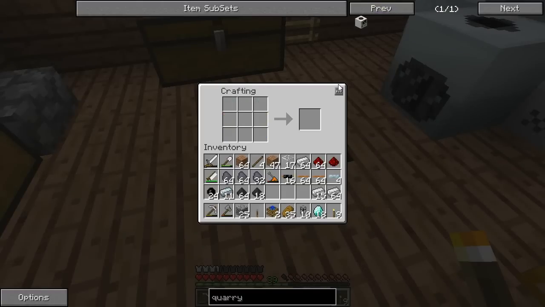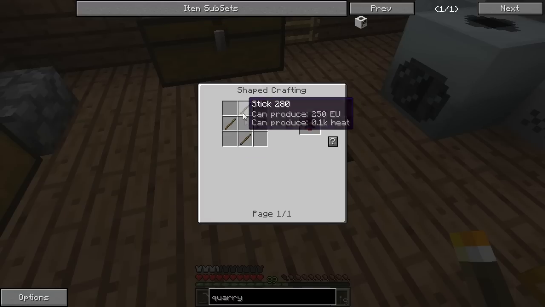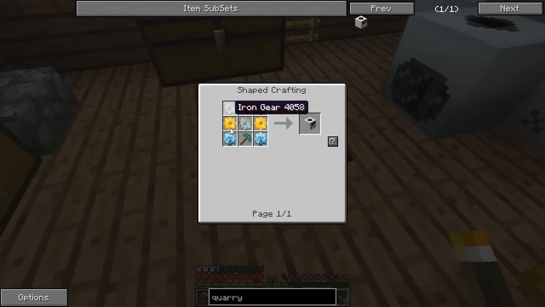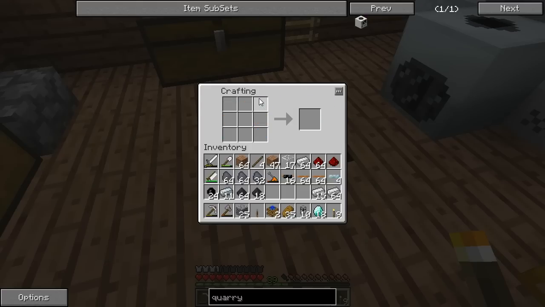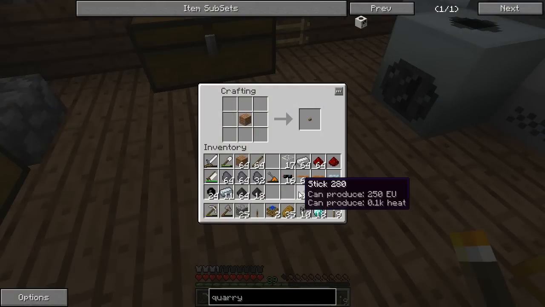We're also going to need the redstone, but in order to make the iron gears, we're also going to need stone, which means we're also going to need wood, which means we're also going to need that. Meaning 4 sticks per one of these. We got 7 of these, so 28 sticks. Is that correct? I think that's correct. Hope it's correct.